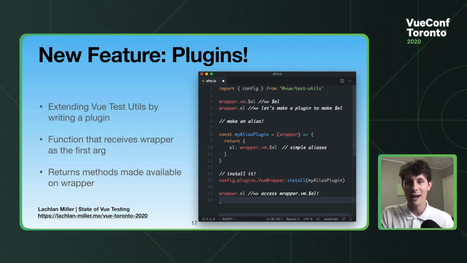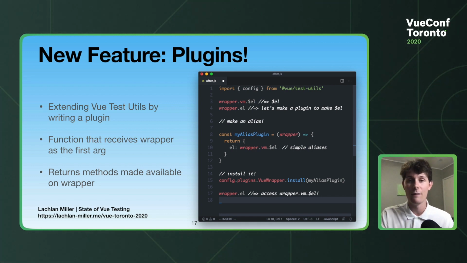The one I'm most excited for is the new plugins feature. And what this is going to allow you to do is extend the wrapper and add your own methods and properties. Over the years, many people have requested their favorite features be added to Vue Test Utils. However, it's not scalable to go ahead and add everyone's favorite feature. But in response to this, we've made it much easier to go ahead and add your own features to wrapper and extend Vue Test Utils to make your tests more expressive and more opinionated.